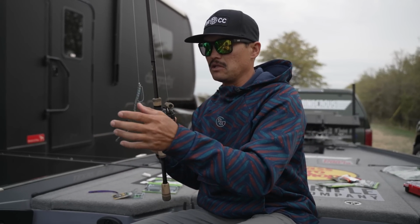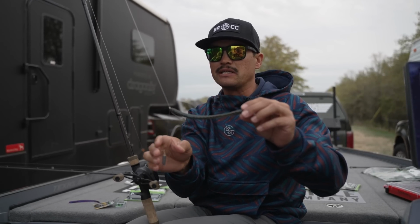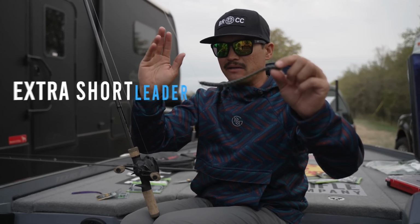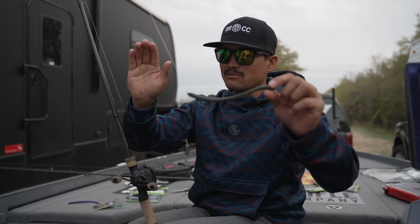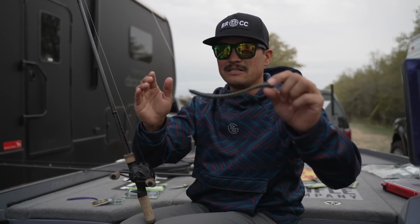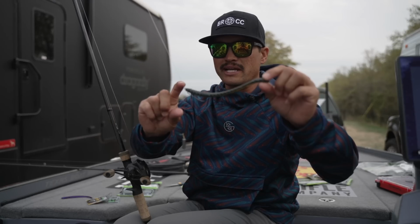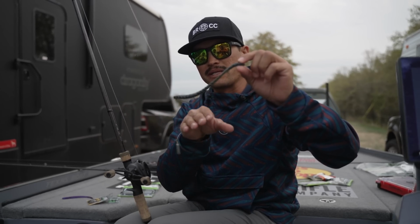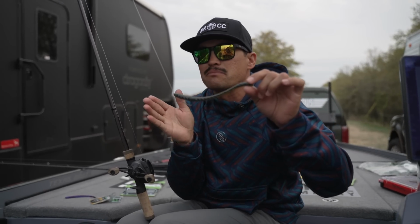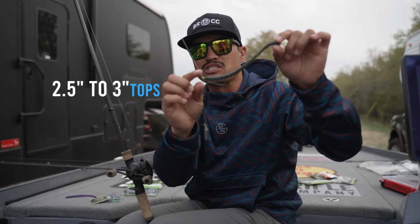So the whole key to this Power Shot technique when you're bed fishing is having an extra short leader. Shout out to Aaron Martens, God rest his soul. He was one of the ones who did it first out west, and it's such a small, compact, short rig. It keeps the worm close to the bottom, keeps it close to the bed. More importantly, it stays at eye level when that fish is protecting that bed. So super short leader, 2.5 to 3 inches tops.